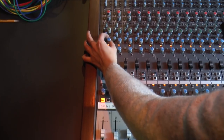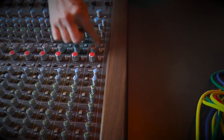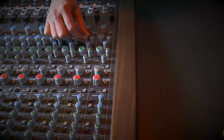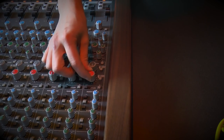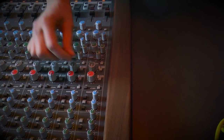The drums are bugging me. I want this kick to have a little bit more thump to it. So let's take a look at that — engage these. This is where the 4816 is super user-friendly. I can just go in, turn up that low end, and get the thump I'm looking for out of that kick. I want the snare to have a little bit more snap, and the cymbals to have a little bit more sizzle. Let's take another listen now.